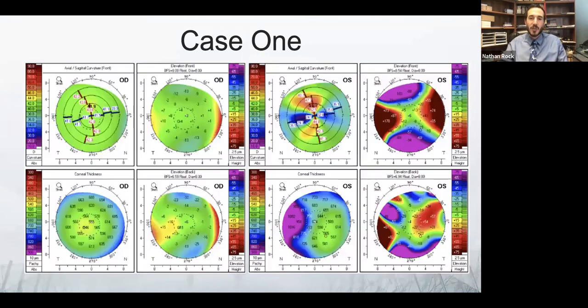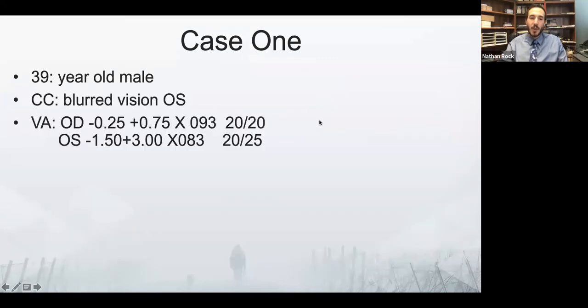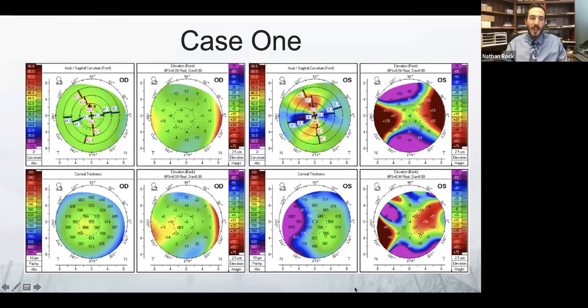This case is an extreme case. It's obvious that the patient is having vision issues. If you look at this cornea, you can understand why. Even though the patient is 20/25 here, with this much irregularity going on, that is not a good quality 20/25 by any means. The topographies can be helpful when it's a much more mild pterygium, especially if the patient is symptomatic, because sometimes these can look a little bit more extreme than you might consider. So always, if you do have one in your office for a pterygium, run that topography before you send them over to a corneal specialist if you're on the fence.